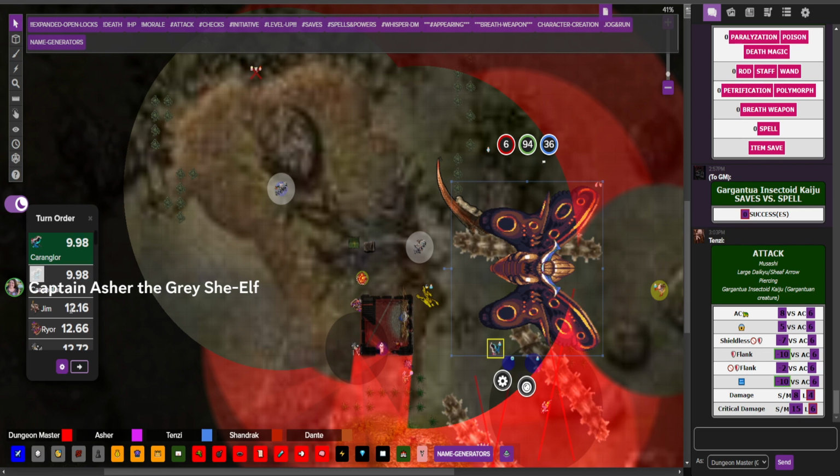Okay, next up is Karanglor with a spell, I'm assuming, because his two turns are next to each other. He casts Fly on himself. That's going to last 110 rounds. Okay, I won't even bother putting it on the TOT. And Asher is going to go ahead, and she has 18 squares of movement remaining, so 14 will get her to Dinosaur Tail.